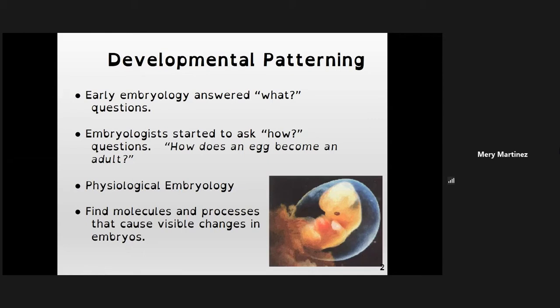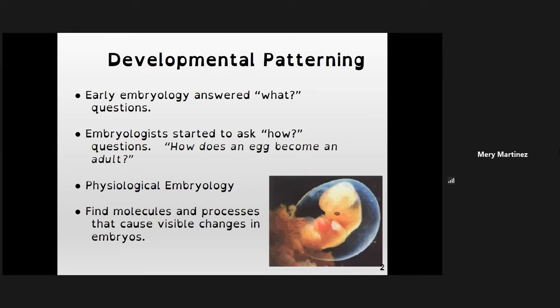So early studies in embryology had their roots in anatomy. So it was describing, looking at evolutionary embryology, things like that. And most of the questions were about what this becomes, what this part does. Okay. But at the end of the 19th century, as we saw on Monday, embryologists start asking the question, how?